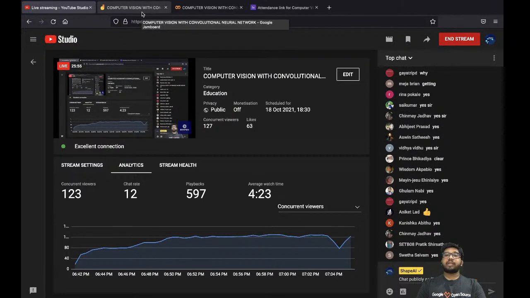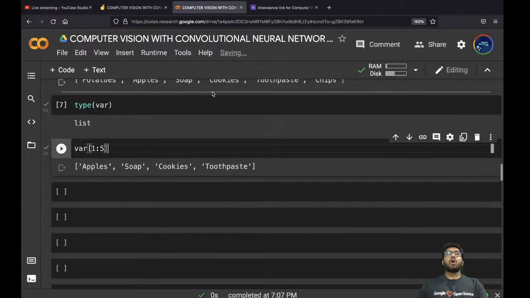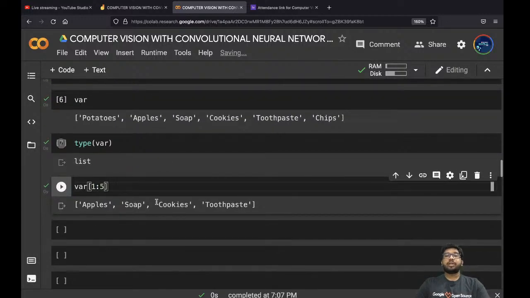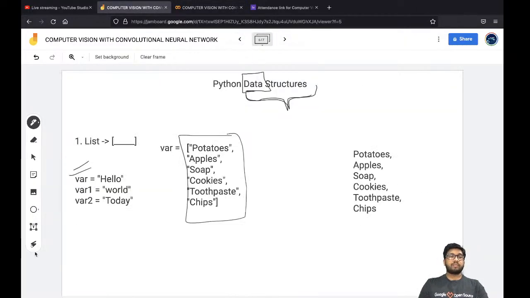So this is about the list. Similarly, we have tuple, and this is not only about the list. We have a lot more things in a list: how you can perform the CRUD operation. You have seen how you can create a list and how you can read a list, but you can also update a list, delete from a list, and insert some items at some point. You can easily do that with the list. So you have to study about that. Now let's move on to the next part.